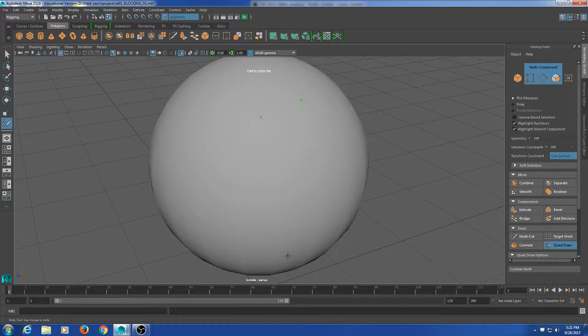How many points does it take to make a triangle? Three. Who said four? Oh my God. So, three points make a triangle, four points make a what? Square or a quad. Quad. So we have one, two, three, four, right? Make four points. And now, guess what? I can start moving these points anywhere I want, but I don't want to. I want to keep it square. I want to keep it into a quad, yes?